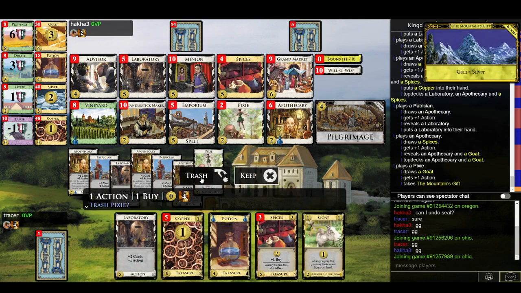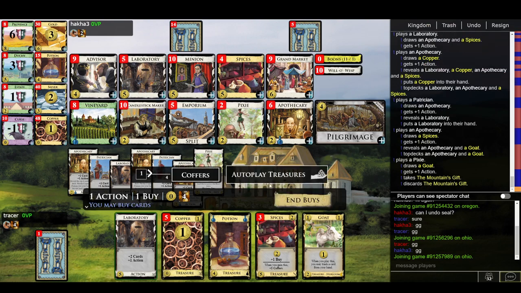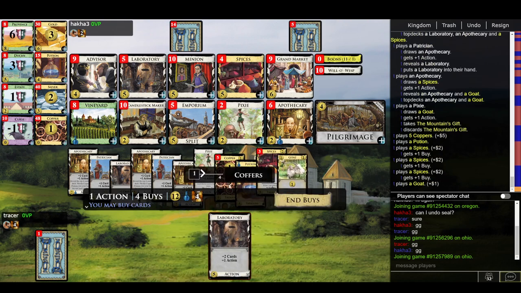The silvers. I would like that now. Pretty sure. Yeah, that seems good. I mean, maybe not. How much money is this anyways? 12? Up it. Go pilgrimage, emporium, emporium. Hold. Pilgrimage Emporium spices.